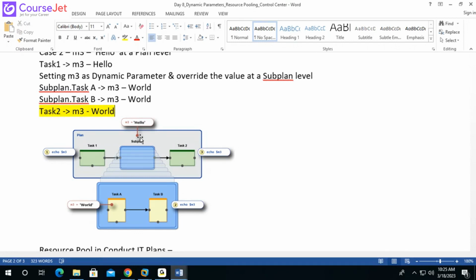These are all the things that we have to understand with respect to dynamic parameters. Now we will move on to the resource pooling functionality available in Conduct IT plans.